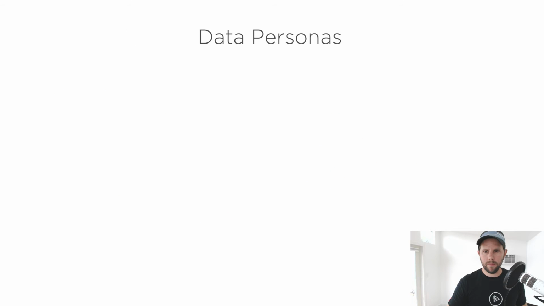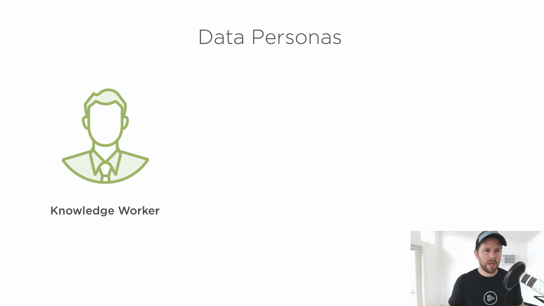Now we'll switch gears and I want to talk about who you are. And hopefully if you're watching this, you're one of these 3 roles. And I'll have a 4th role I'll mention, but I don't want to highlight it as a data role. So the first one is the knowledge worker. So the knowledge worker is the person that is a business person that is using data to make decisions to run the business, or I say business, but I mean organization. I used to work for Mozilla, so we had a foundation and we didn't refer to ourselves as a business, but whatever your organization or company or business is, there are people that use data to make decisions.